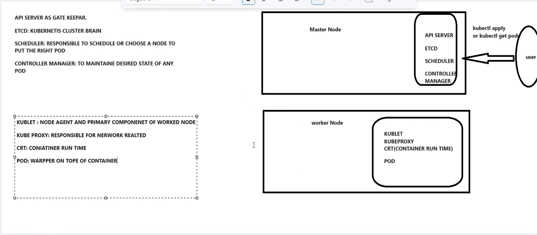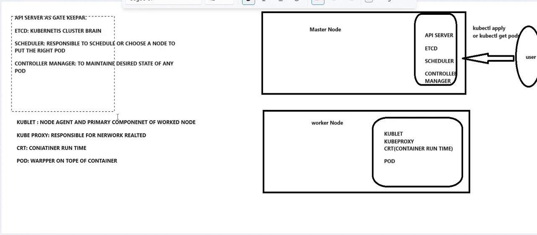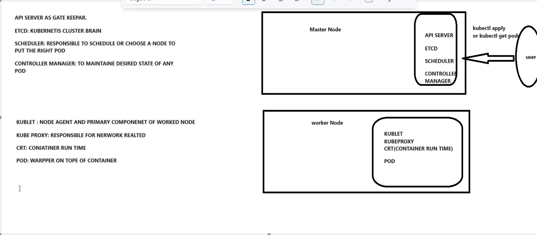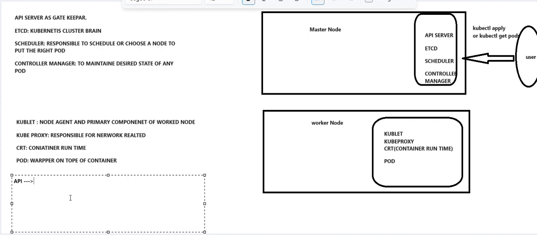Now let's see a workflow. As soon as a user enters kubectl apply or kubectl get nodes, what will happen? First, the request will go to the API server. The API server will go to etcd. The API server is the only component which deals with etcd.